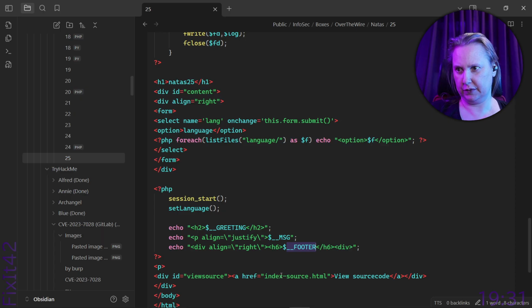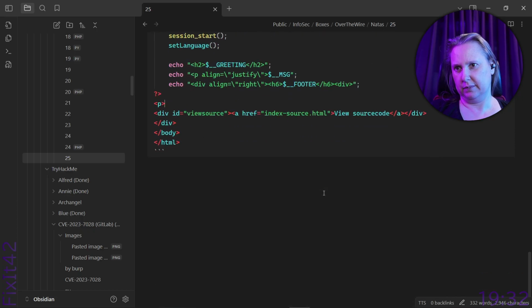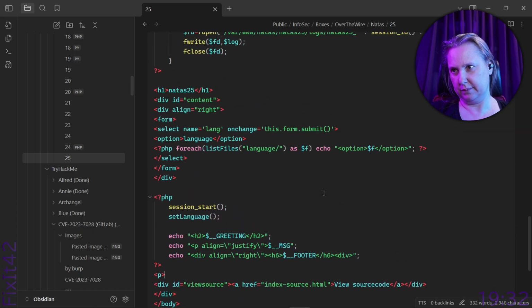And there's also footer. MSG. Set language. So greeting, MSG, and footer.